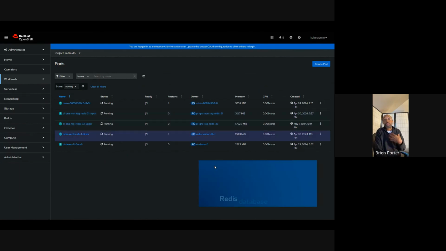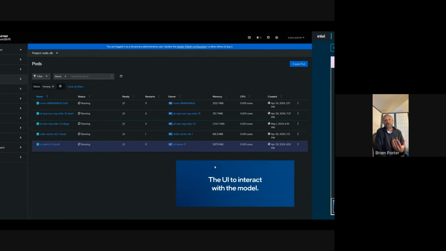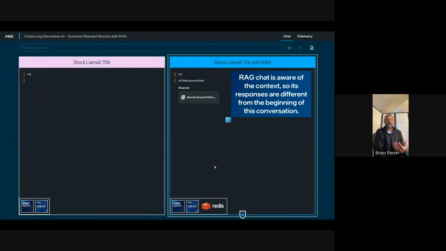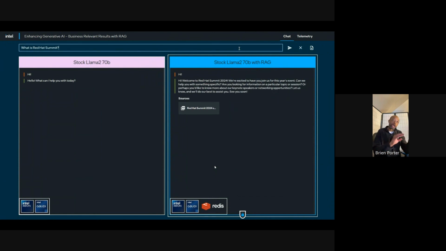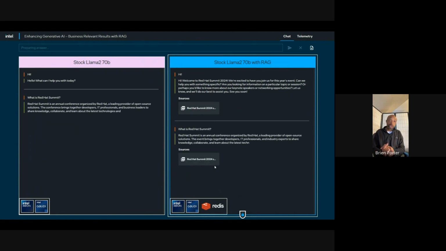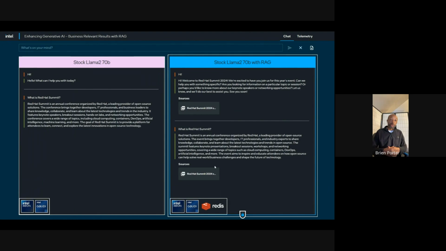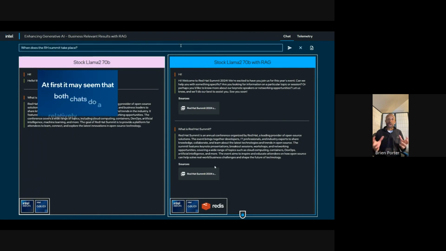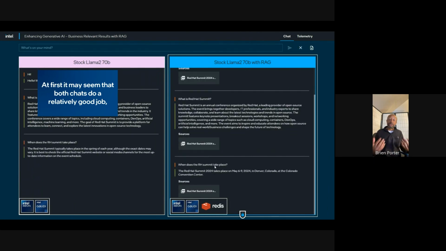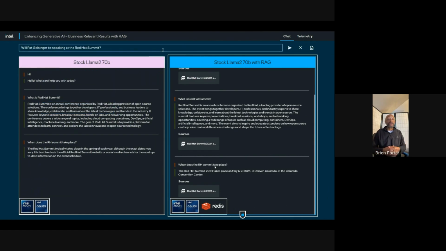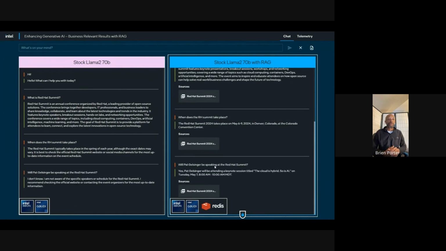So all of this was put into a validated pattern and is available for anyone who would like to leverage it. But what we're showing is, for the 70 billion parameter model, examples of with and without RAG. This is using the OPEA framework that both Intel and Red Hat are leveraging to make RAG implementations a little bit more standardized, a little bit easier for industry to adopt, and also much more open, right? The idea being that open frameworks allow all of us to get in and really help push these technologies forward.